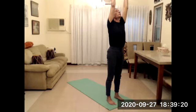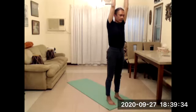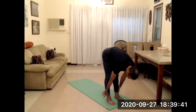Reach through your fingertips. If you can, come up on your tippy toes, heels up. Stay with your balance. 5, 4, 3, 2. Slowly release your heels down. Exhale, sweep your arms all the way down to your first forward fold.